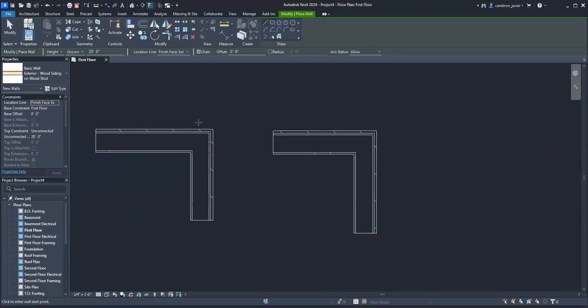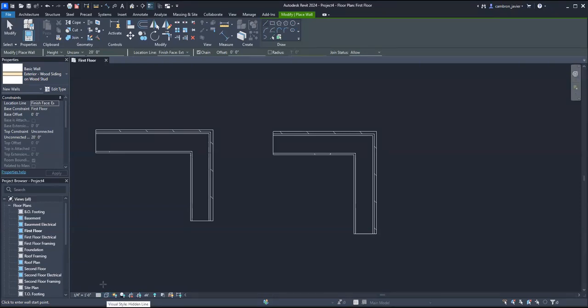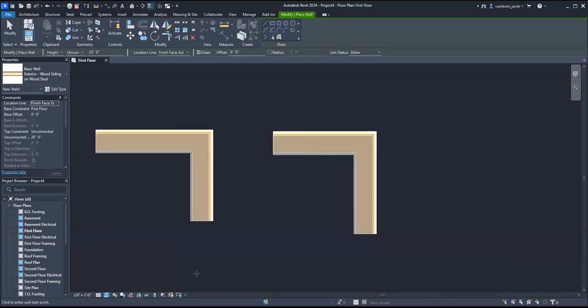I'm also going to make a change here, because sometimes this is difficult for people, especially when you're starting to learn about drawings and floor plans and things like that. We're going to change the visual style here, right? So to the right of the detail level, we're going to click here. This is just the left click. By default, it's set to hidden line. This gives us different options of how we're looking at the model, or the type of line work and the colors and things like that. So let's go to shaded. Now we get some color, and I think that's a bit easier to look at, right?